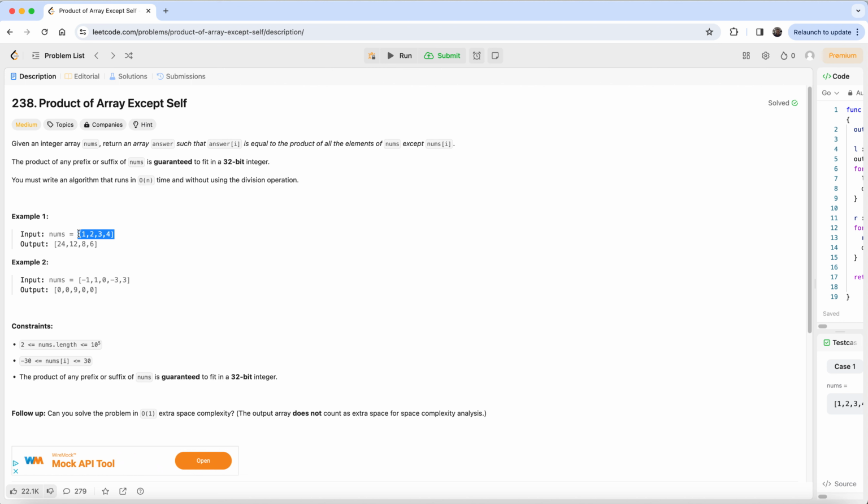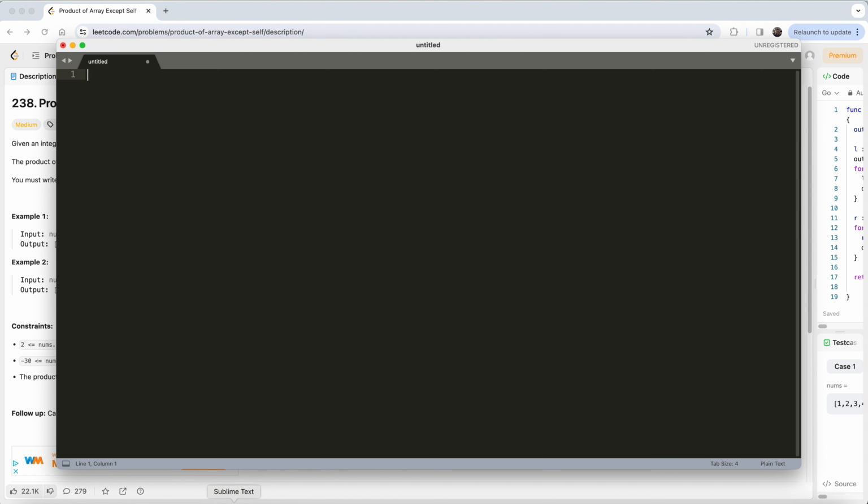Let me copy this and go to another screen. This is very important to understand. Let's say this is an array: 1, 2, 3, 4.